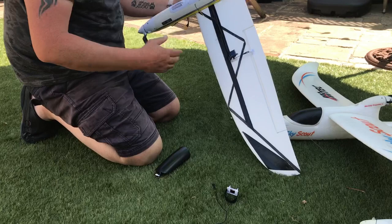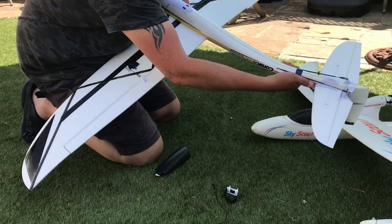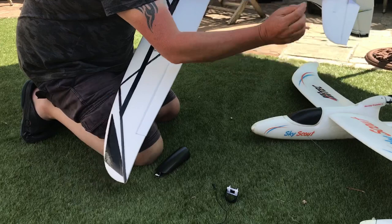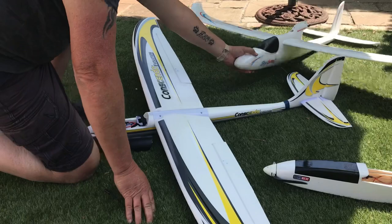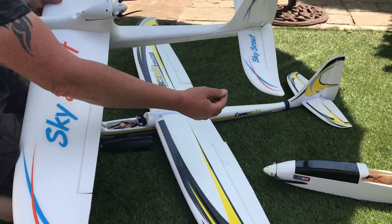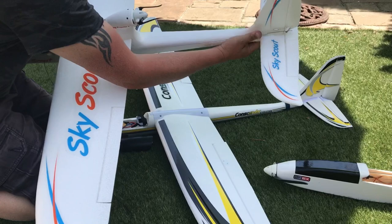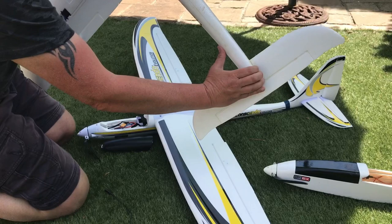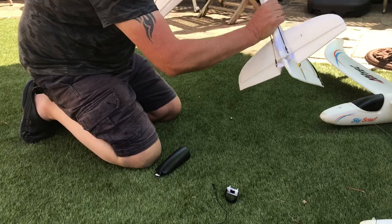Just to make it more stable, I've carbon-reinforced the wing because it was flexing so much. There are people on YouTube saying 'look how stiff it is' — are you having a laugh? Look at that bending, and I'm only using two fingers holding the tail and pulling very gently. In comparison, this other plane barely bends at all — I can put a lot of pressure on it and it doesn't really bend. That's nice and stiff, that's how it should be, and that's actually reinforced. And this is supposed to be a hotliner — seriously.